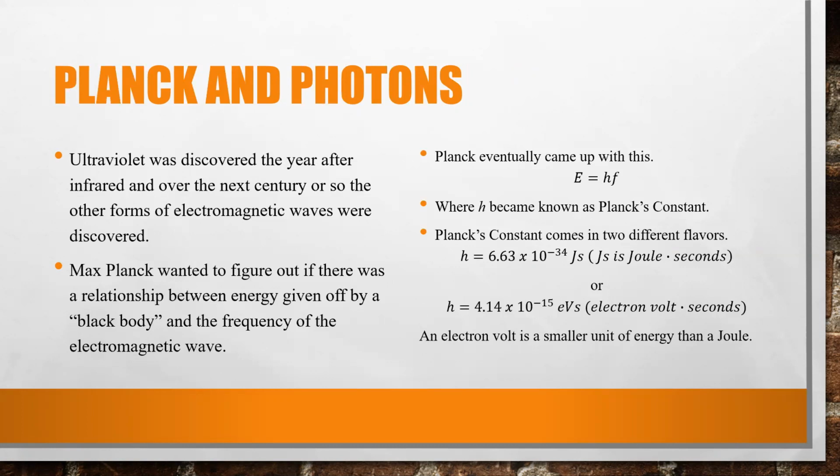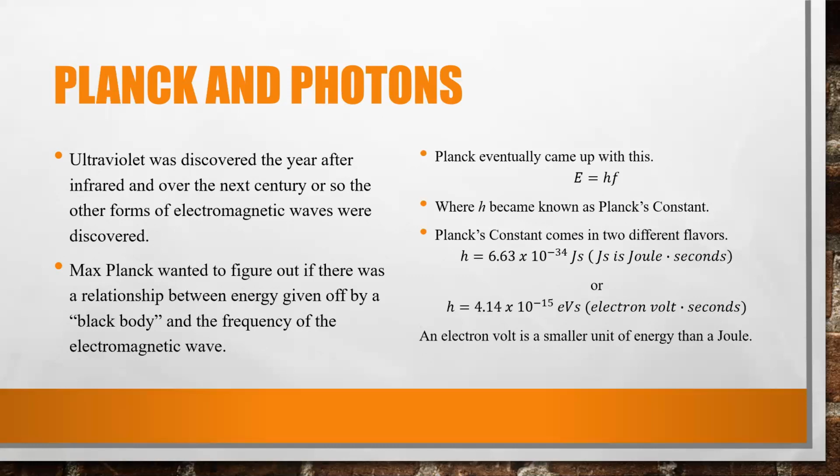And by the time Max Planck came around, he was looking at what we call black bodies. Black bodies are something that perfectly absorb energy and therefore can also perfectly emit energy. And he was looking at the emission from black bodies, like what color light, what temperature of energy was given off by each one. And he wanted to see if there was a relationship between those. And after a lot of experimentation, he actually came out with what we now today call Planck's constant, and the equation E equals hf, where this is the energy of an individual photon.